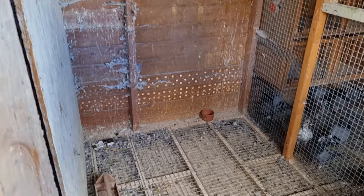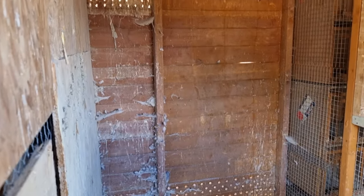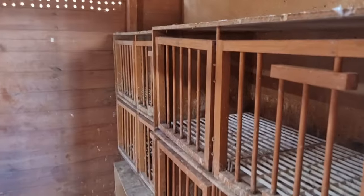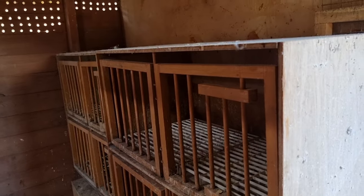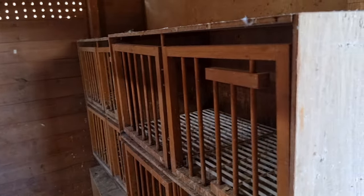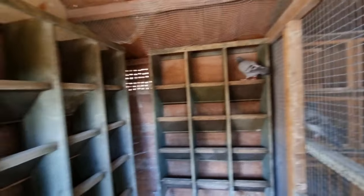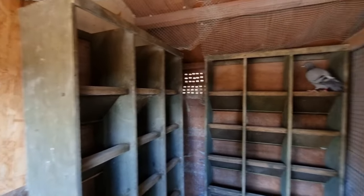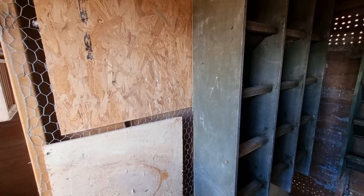All the birds are in that section for the minute. I know they're getting a bit stressed, however I need to complete this section first. This is going to be the young bird section where we're going to put all those sloping box perches in that corner. We have the widowhood boxes in this section now, facing that way. We're only going to have about 10 widowhood cocks. So far this is good for 24 sloping perches, and we will be adding some more this side, which should complete it up to about 30.